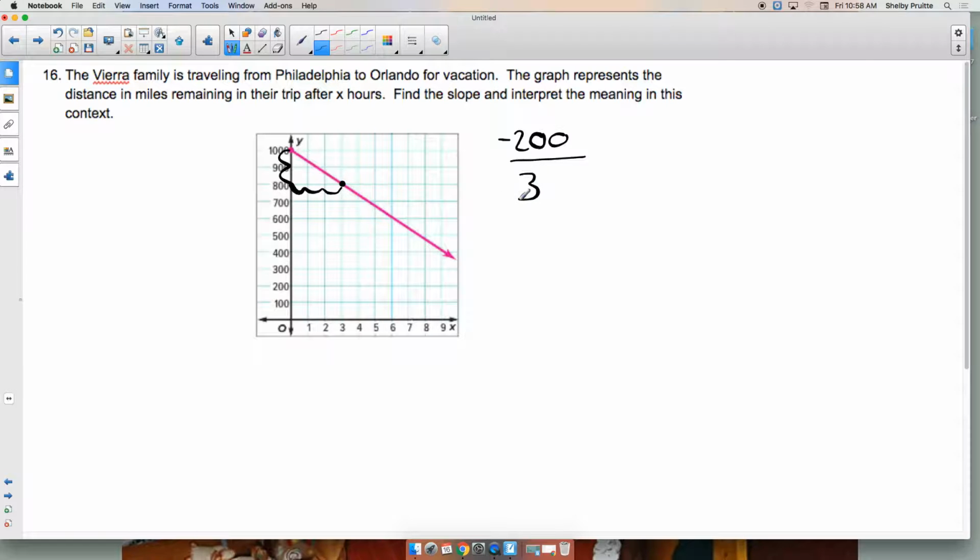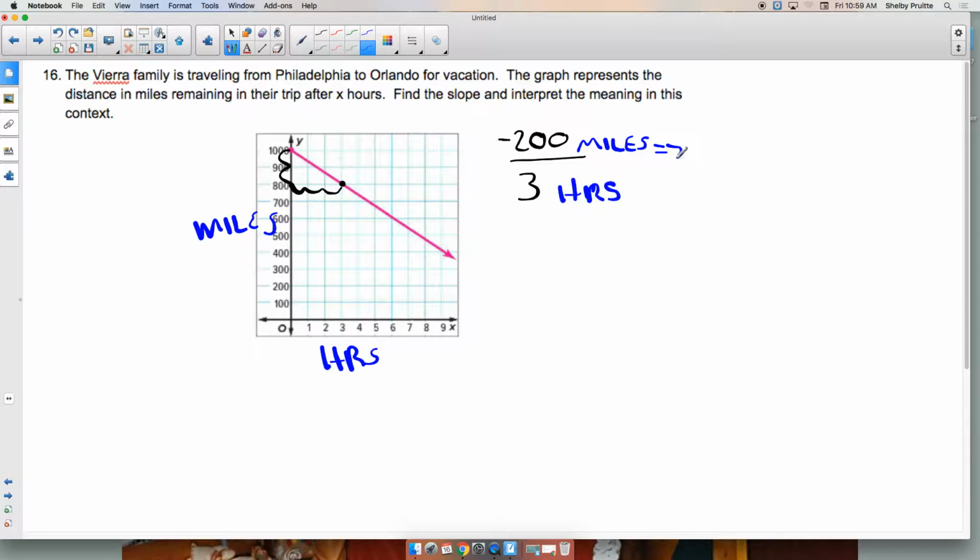3. Now before I simplify this, I'm going to go ahead and do the interpreting of the slope of this, and I'll show you why. Now, the y-axis, we know our y is on the vertical, it's going to represent our miles. Miles, if I spell it correctly. Now, our x-axis represents the hours. I'll just abbreviate that. So that means if a rise is negative 200, that's minus 200 miles, and the 3, which is hours. So without simplifying, that's what this can mean.